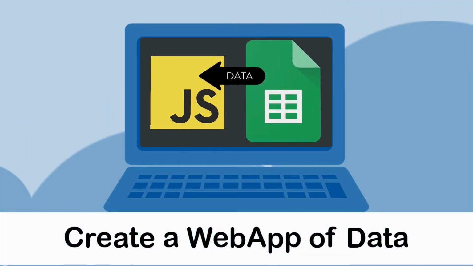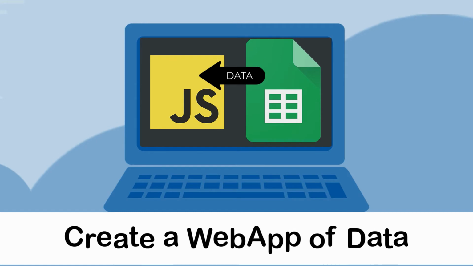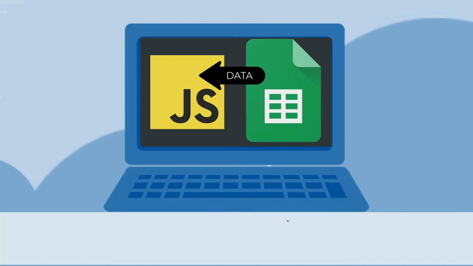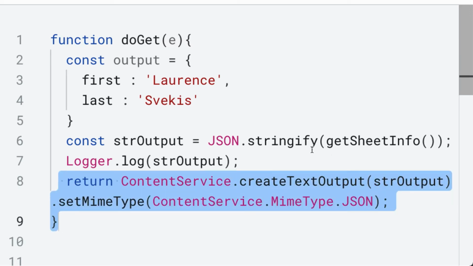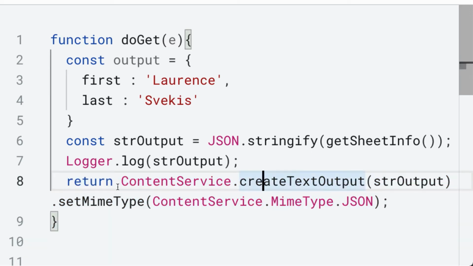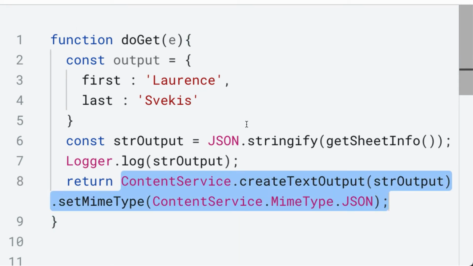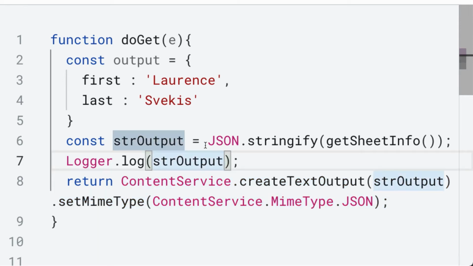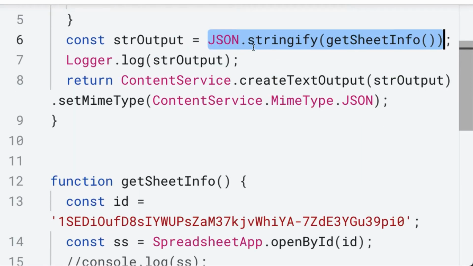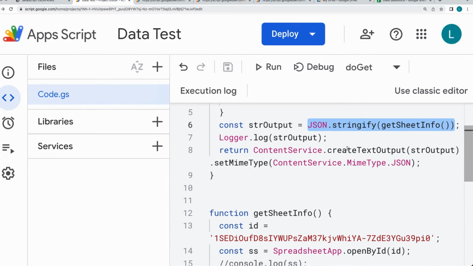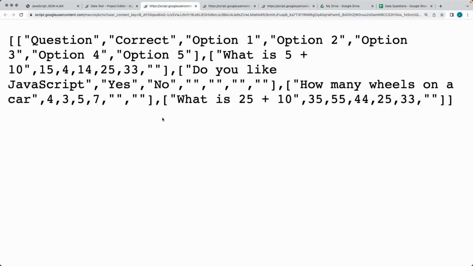You're going to be creating a web app using Google Apps Script and the doGet function. The doGet function automatically is the returned value that the Google script looks for when you deploy a web app. So it's going to return back the content that we've got within the return statement within the doGet function. And in this case, what we're doing is we're constructing a stringified version of the Google Sheet data and then outputting it into the content service. And the result is going to be that we're going to get an array with nested rows of content, and this is coming directly from the spreadsheet.